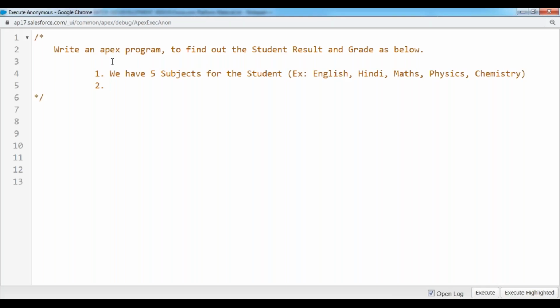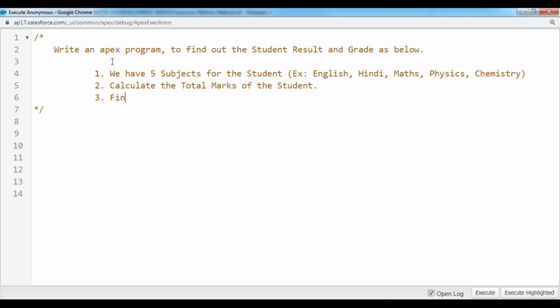Once the marks have been collected, I want to calculate the total. Even though he may be a passed student or a failed student, we need to calculate the total, right? Calculate the total marks of the student.